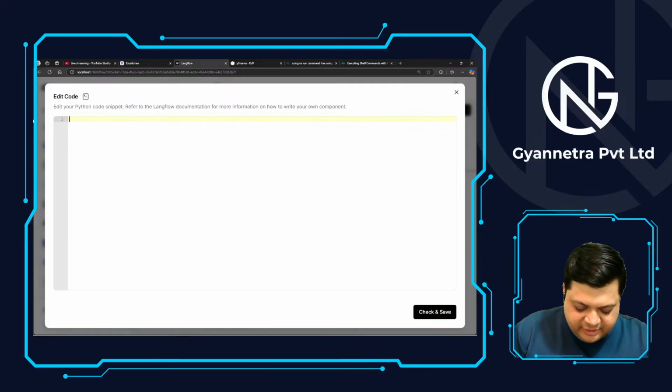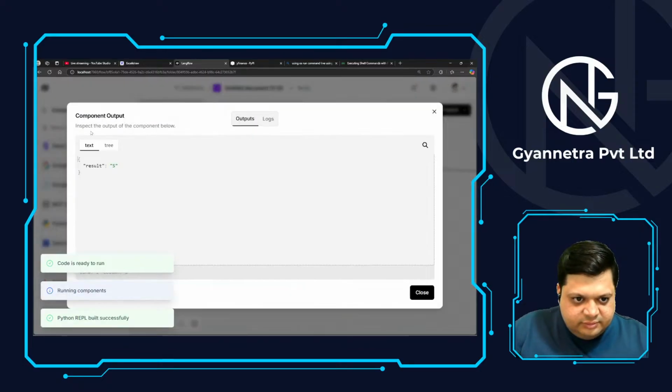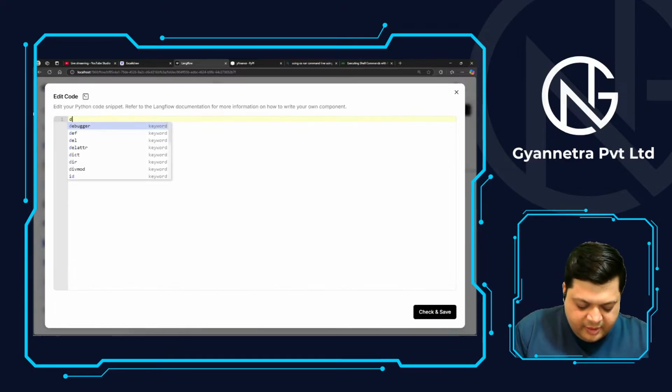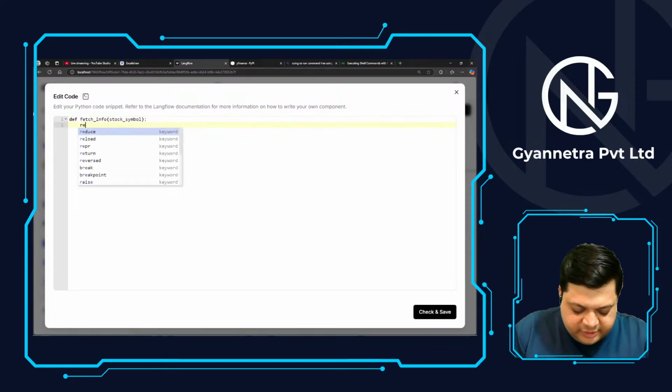What I'll do is I'll just say print two plus three. Okay, let's check it out. It gives you the result 5. Now somehow, let me define a function, batch info, and I'll say return hello.